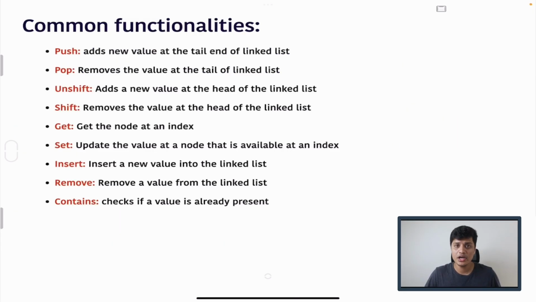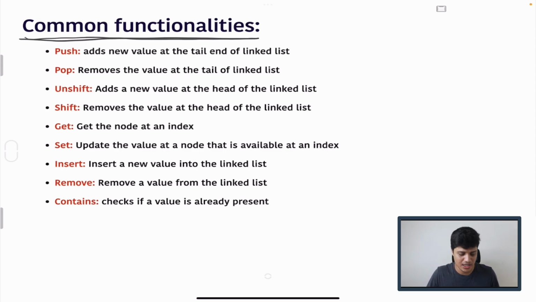Now that we are aware of the common terminologies and the different types of linked lists that are possible, based on the way we have the connections with the values inside that specific linked list, let's try to understand the common functionalities that we will be implementing as part of this course on any of the linked lists.